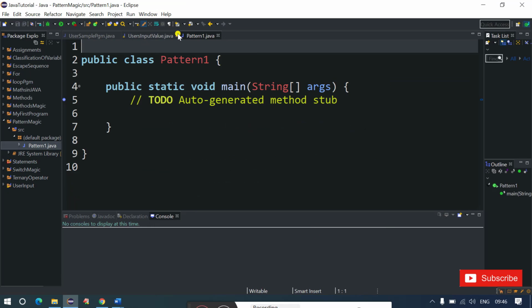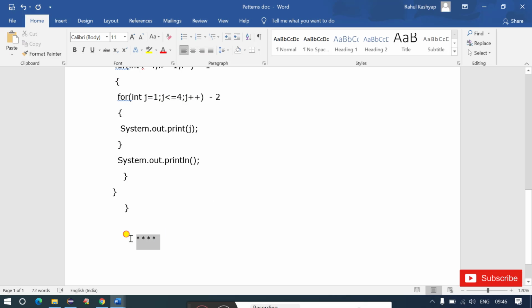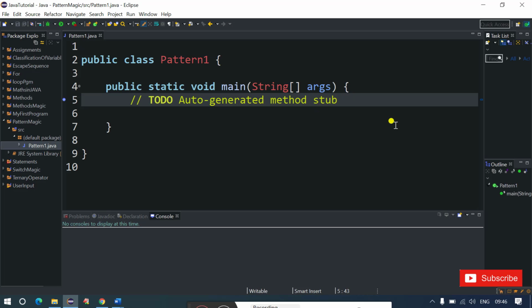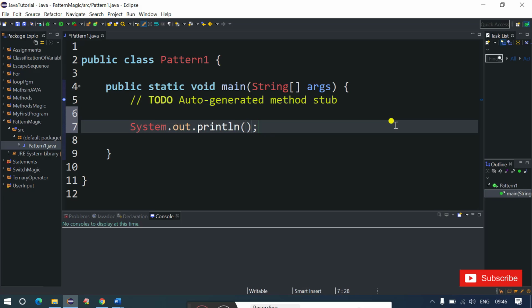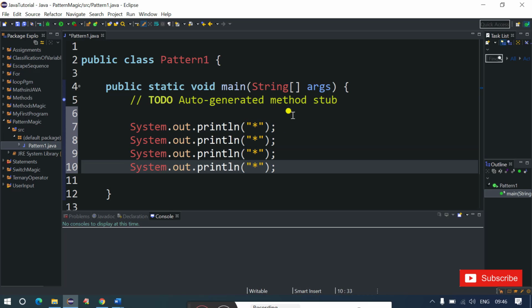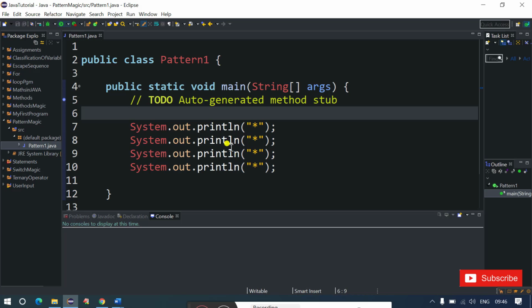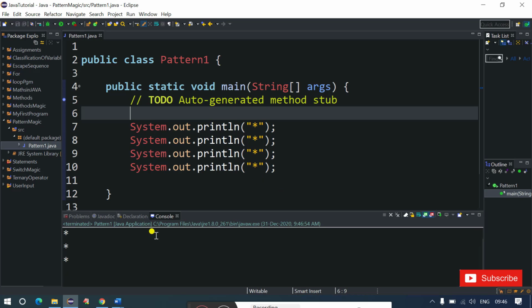Now guys, our question is what? We want to print this type of pattern in Java language. So instead of star, you can also say 1, 1, 1, something like that, or 2, 2, 2, right? So let's understand how we can print this type of pattern in Java. If you are new to Java, then you will say System.out.println and here I'll just say star. Again, I'll copy the same thing and paste it 4 times, right? Now, if you just save it and try to run your code, you will get output in a vertical way.